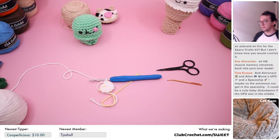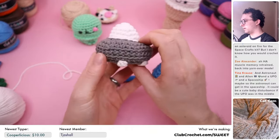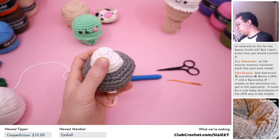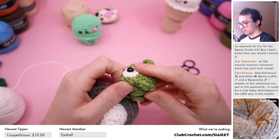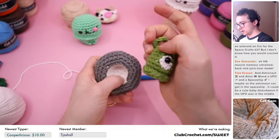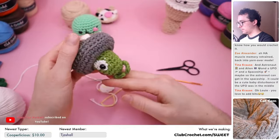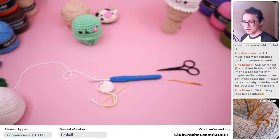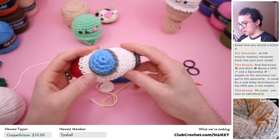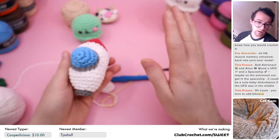Okay, so in the space-themed season, there is this UFO that I have on the website right now. It's just a simple UFO, actually not too crazy. But what's really fun about it is that there's this alien. Here's the alien that you can add to the UFO. You can poke the top of the UFO in, and then you can add the alien into the UFO itself. So now there's an alien in the UFO, right? I thought that was really fun. That's a cute idea. Let's do the same thing with the rocket ship. So this is my prototype for it. It's not done. I don't even have the fins on it yet. But it's basically the basic rocket ship design here. And of course, this is a rough draft. This is not finished yet.